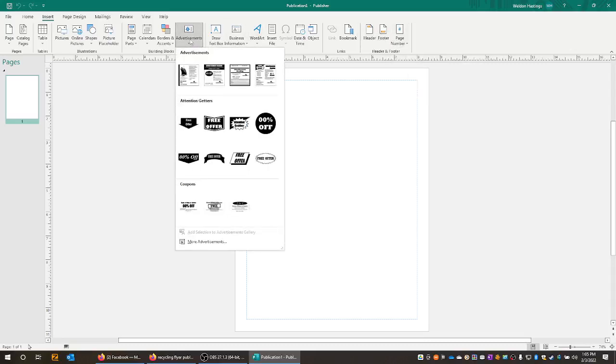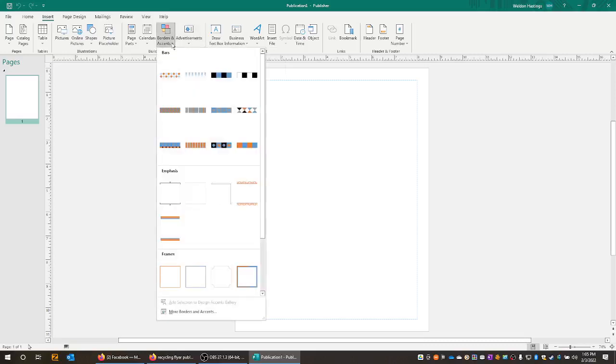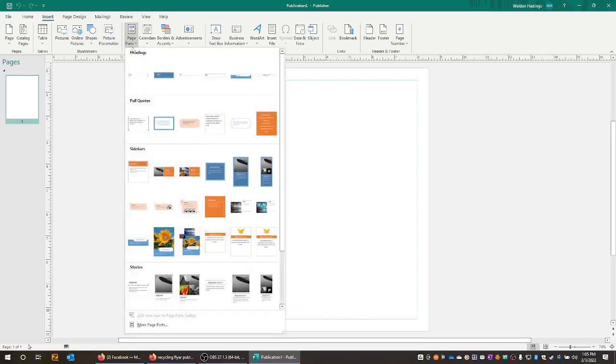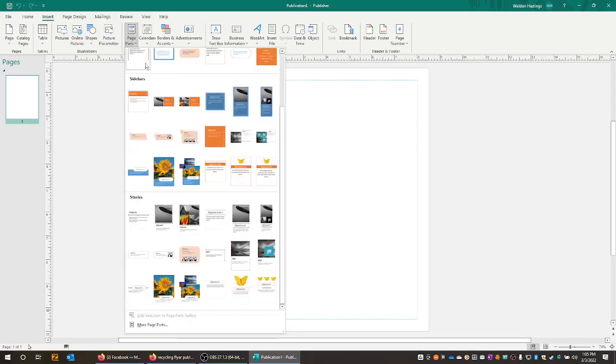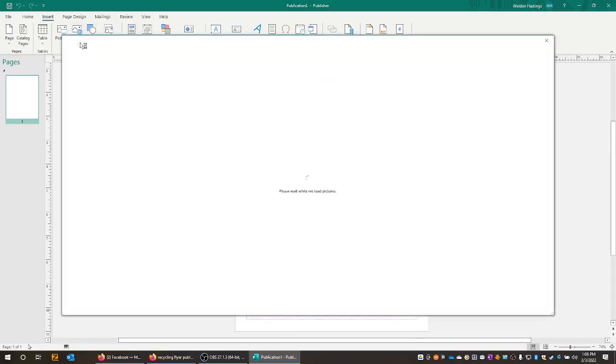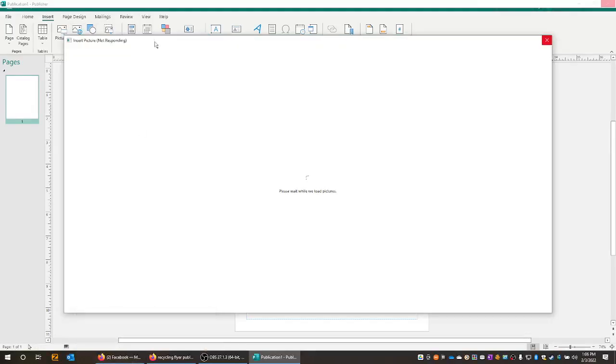I'm just kind of thumbing through here. Borders and accents. We have calendars we can insert. Page parts, stories. No. I'll say online. Of course, it's not responding because the computer. Why would the computer guy's computer want to work?